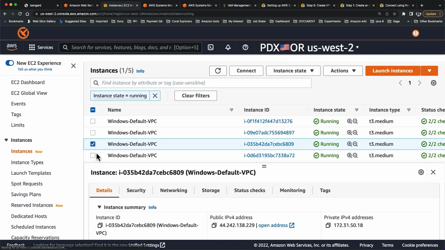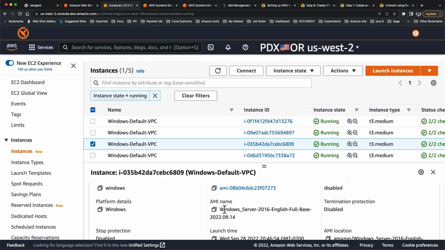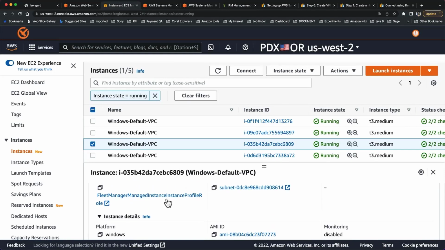For the purpose of this demo, I have launched a few EC2 instances in my AWS account. These EC2 instances were launched from Amazon machine images vended out by AWS that already has SSM agent installed and running. In addition to that, I have created and attached an IAM instance profile to these EC2 instances.